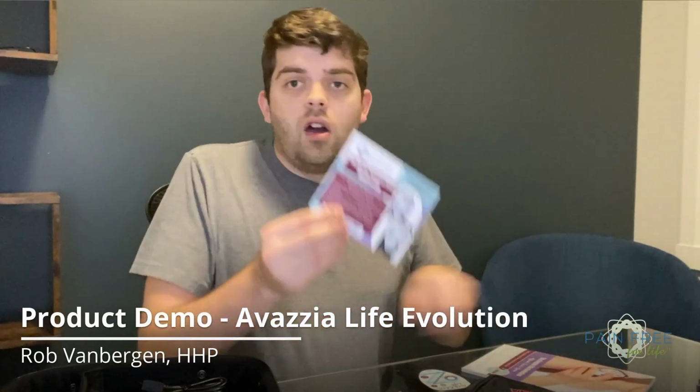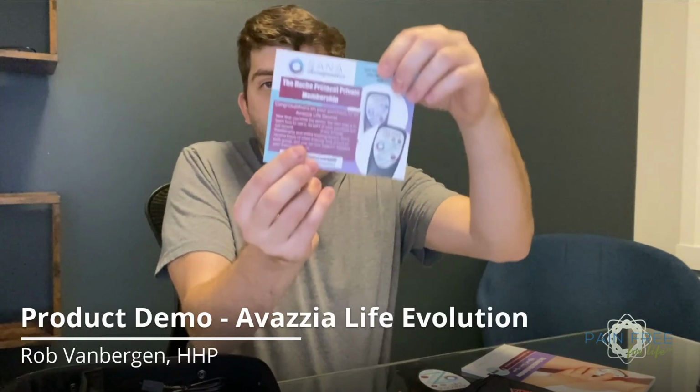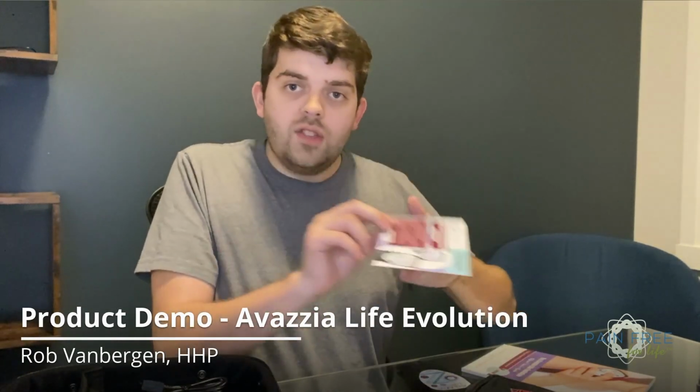You will also get a card in the kit. You want to make sure you don't throw this card out. This card has your training access link on the bottom. So when you've got this, if you type in the link on the bottom here, you'll be able to access 60 days in our training library free of charge. There's over 220 videos in there for different conditions.